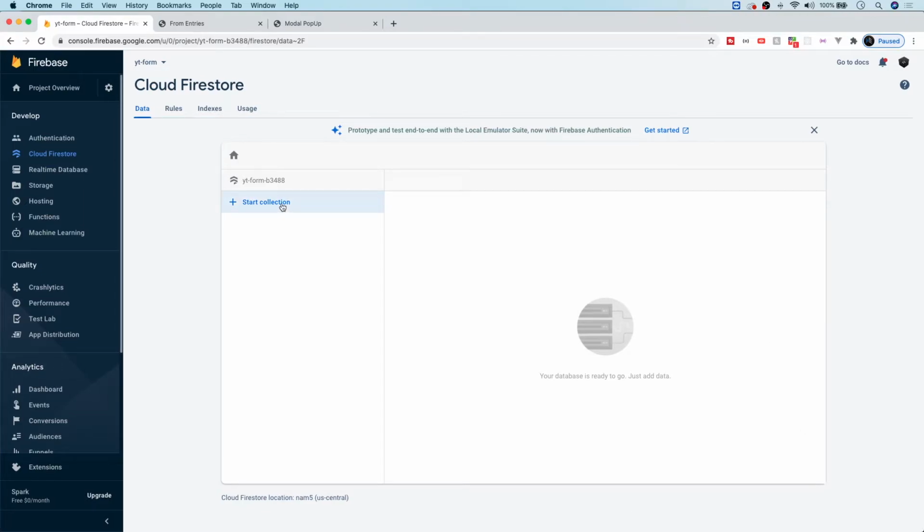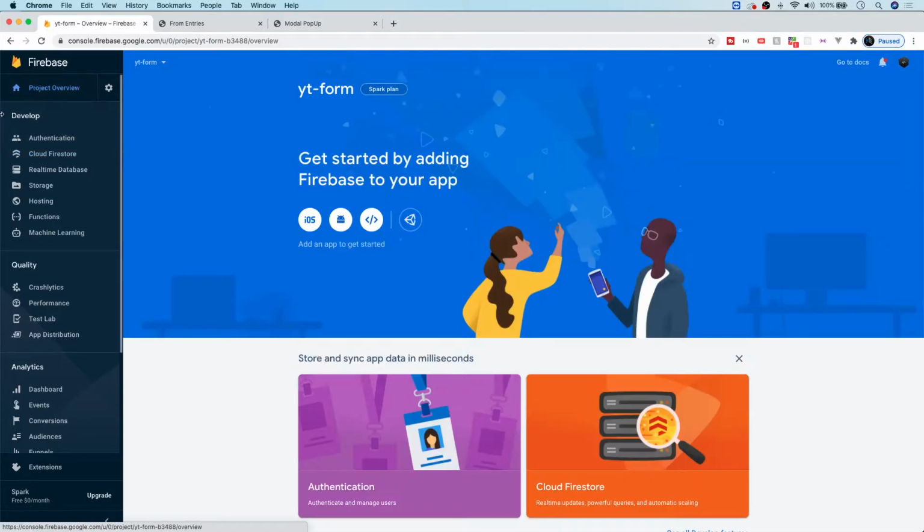So for now, we're going to leave this empty. We will be getting back to this later in the video, but what we need to go ahead and do now is link up our Firebase project with our HTML and our JavaScript files. So how we can do that is we can go back to the project overview over here, and right here on the very top, depending on when you watch this video, if they do change it, right now it's on the very top, you can see get started by adding Firebase to your app, and we want to select the one that looks like a code icon.